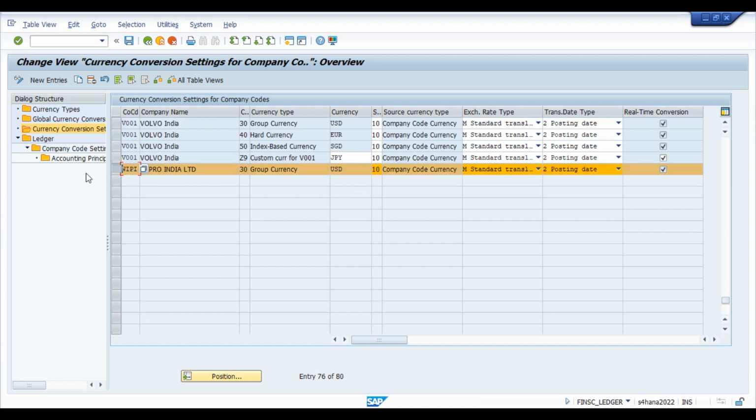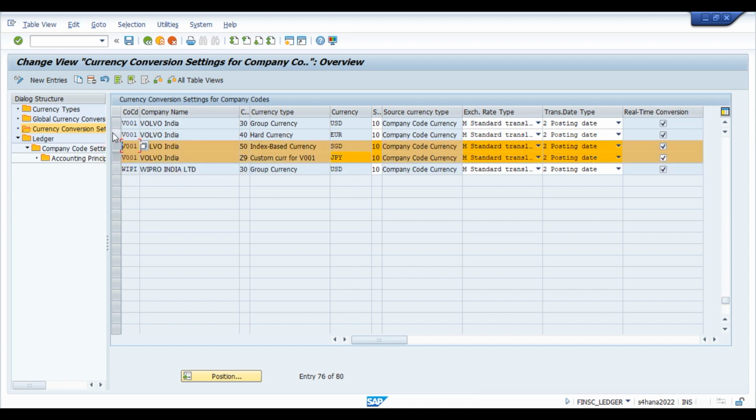These are the parallel currencies, or currencies other than your company code currency. V001 is an Indian company, so we have INR as the local currency. Apart from this, USD is a group currency, and then we have three more currencies. So USD is also called a parallel currency.